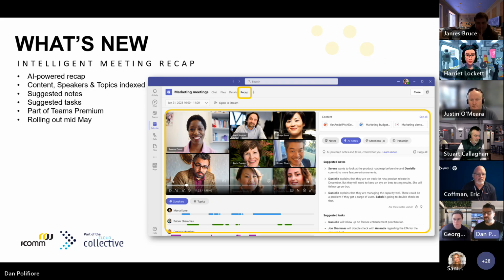The other really cool bit that you can barely see up the top here under content is there's 3 buttons. Let me get my laser pointer. You can see there's these buttons here listed up the top for content. That is suggested content from the meeting or from your files based on this intelligent recap.